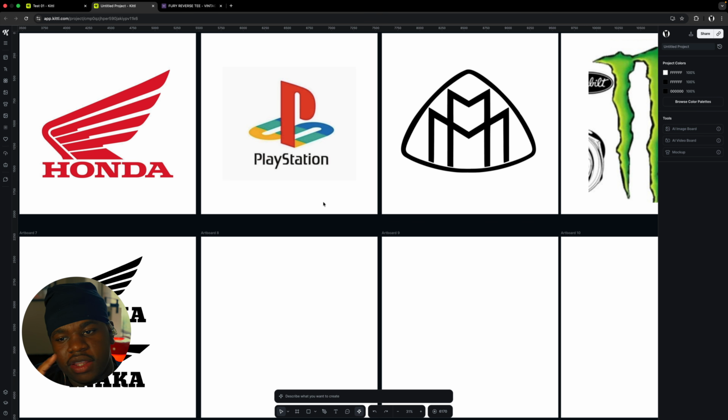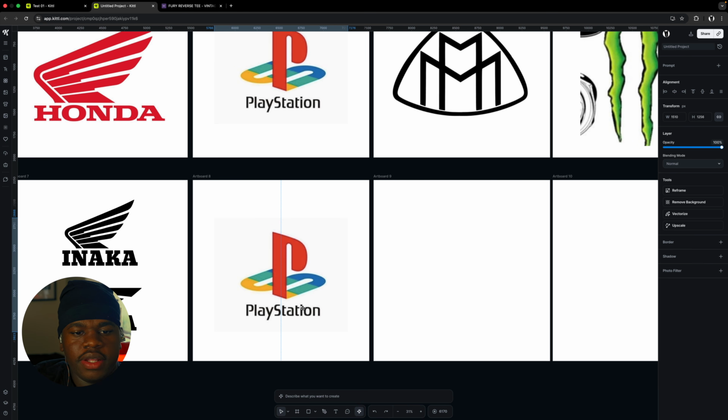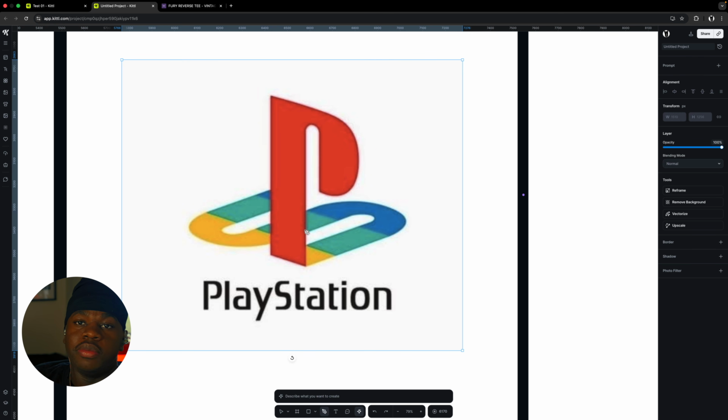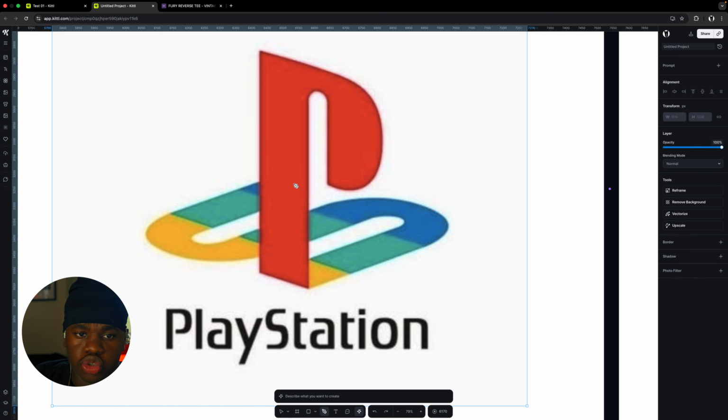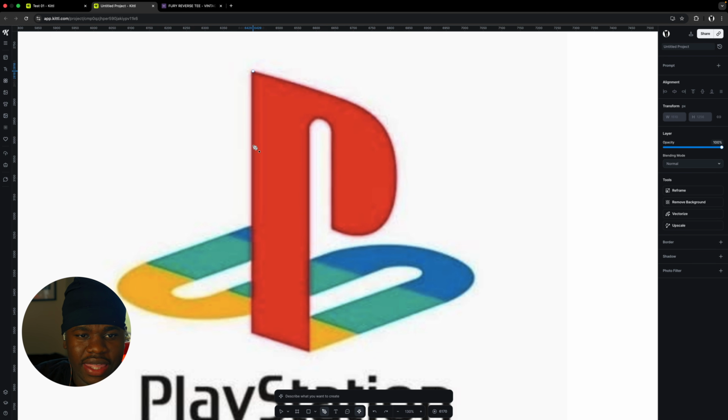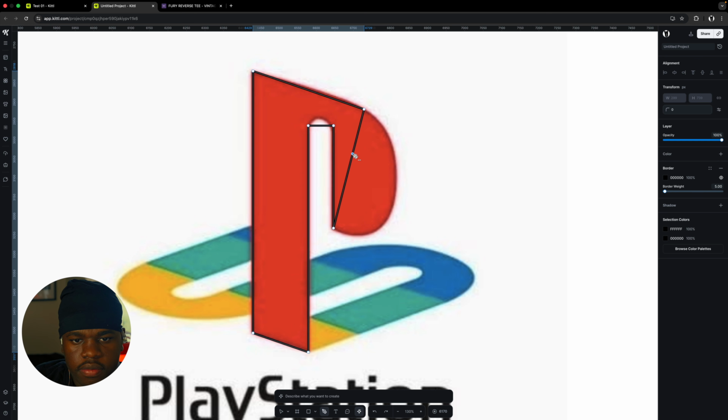Now this one is a little bit on the trickier side because we're going to be using a lot of cool elements within Kittl to recreate this. I'm gonna go ahead and grab it just so we have it as a reference while we're actually designing. First thing I'm gonna do is press P on my keyboard and introduce the pen tool within Kittl. And then from here, I'm gonna go ahead and copy the actual P. Perfect. From here, we can go ahead and add an anchor point to this little section here, and then we're gonna drag it out, double click it, and it's gonna make the anchor point into a curve.